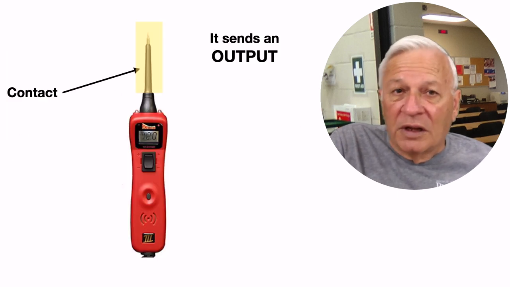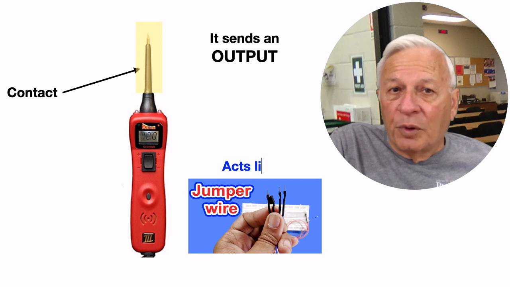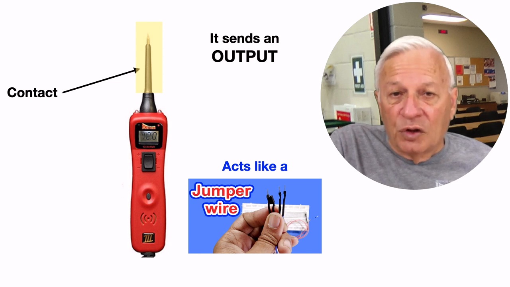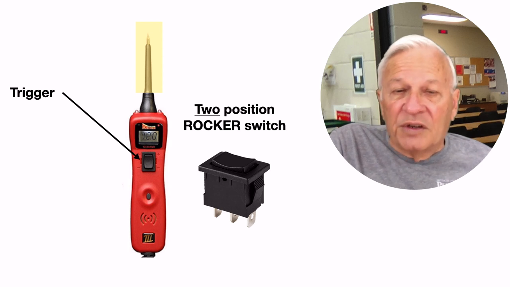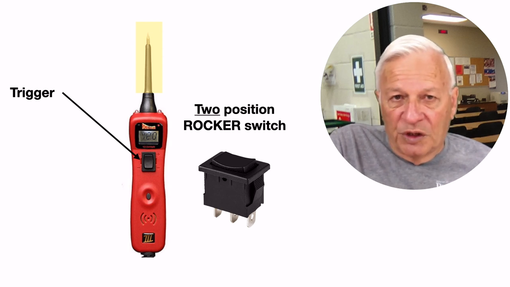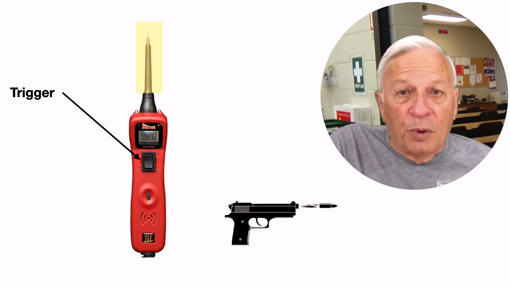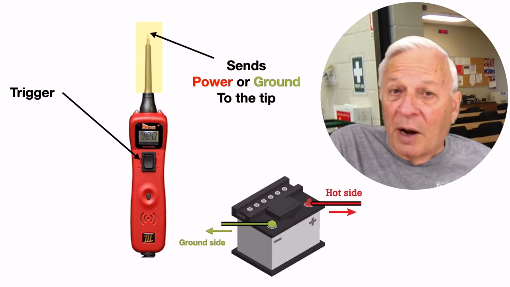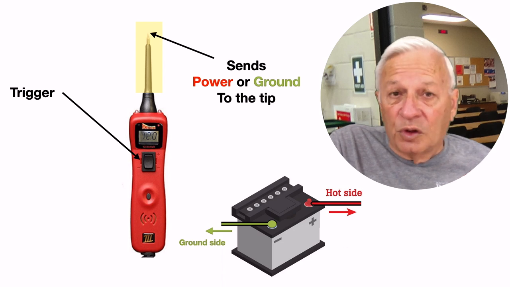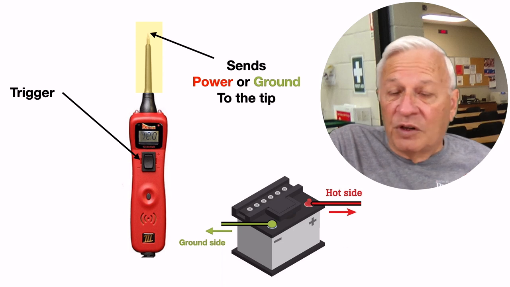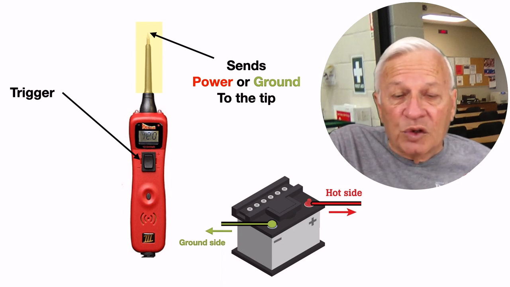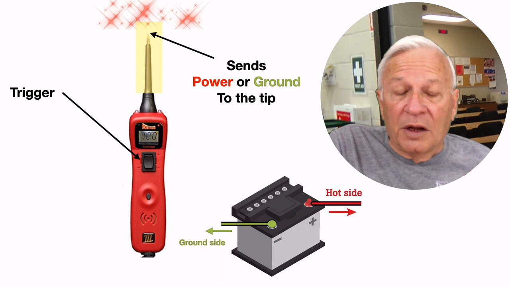Now, the second purpose is an output. As an output, it basically acts like a jumper wire. It brings either power or ground directly to the tip, and then on to whatever is touching it. It does that when you activate the trigger. The trigger is a simple two-position rocker switch. And like a gun, when you pull the trigger, you send a bullet. On the power probe, when you pull the trigger, toggle the switch up or down, you send live power or live ground to the tip. If the tip is touching anything, it now has what is being sent to it, as long as there is continuity.